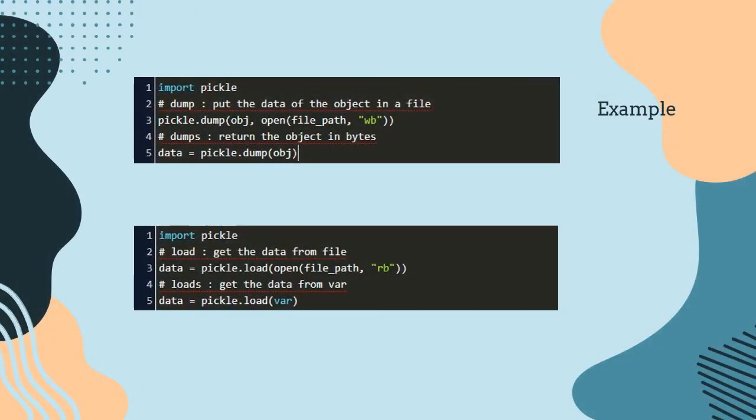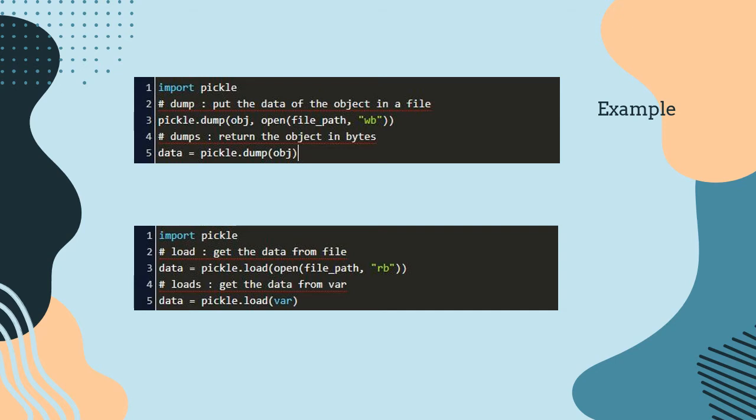Looking at the syntax, you can see that the pickle module is imported. That means you have to import the built-in module pickle to perform these operations. Then pickle.dump, where the dump method is called with the object we are trying to write into that particular file. You can perform the open operation inside the pickle.dump call itself, if you are not creating a file object.